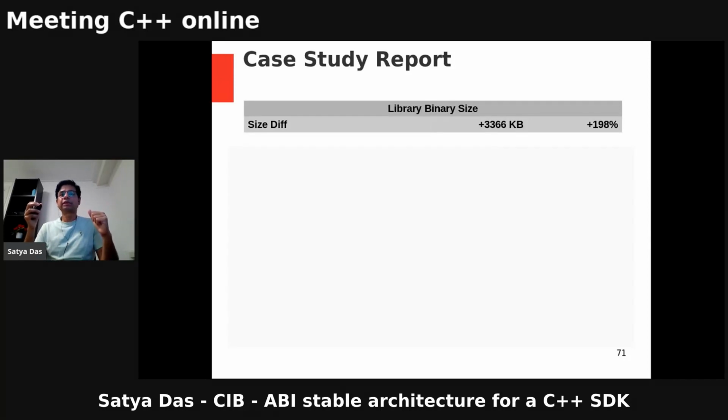So we saw some significant change in the boundary size of the library. The library was originally around 1.7 MB, but the CIB-fied version of the library was almost 200% bigger than that. As you can guess, the additional size of the library will depend upon how many methods there are in the library, that is, the public methods that it wants to export.